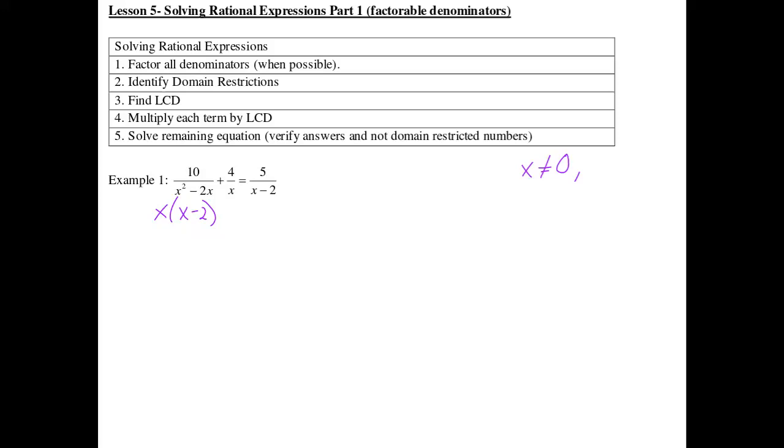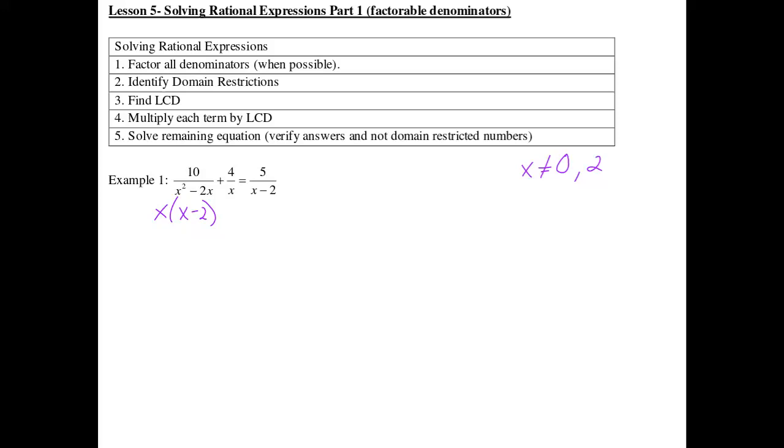And if I look back at the first denominator, x minus 2, well, if x is 2, that's another issue because that denominator will go to 0. And then the same thing, this would also be a problem if it were 2 over here. Other than that, there's no other domain restrictions. So we just want to make sure at the end that 0 and 2 are not part of our final answer.